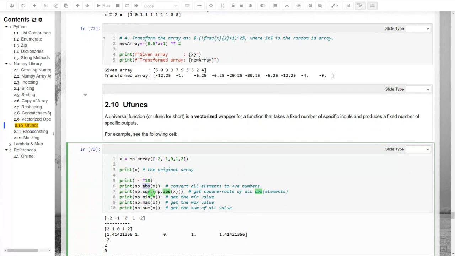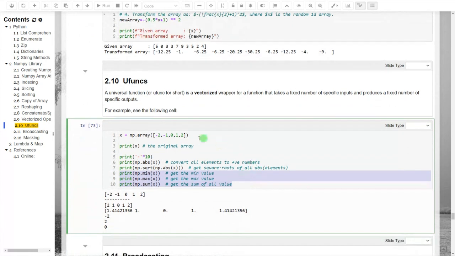There are many functions, but here we have written some, and I realized just now that most of them are also available for lists. But yes, there are many universal functions in NumPy that work on every element of the array.